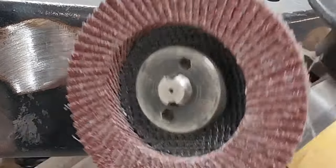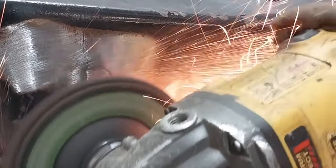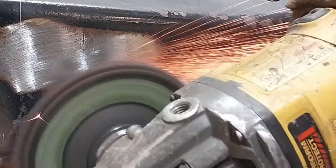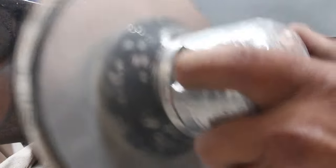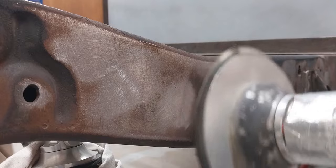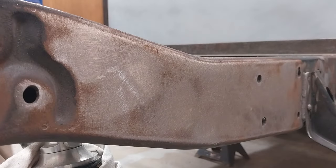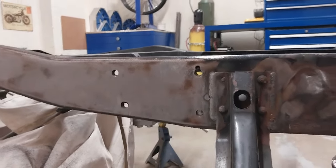Welding tip: if you want to be a really good welder, have really good fit-up and prep. I'm finishing this off with a four-and-a-half-inch flap disc with 36 grit — that's going to make really quick work. You can see the fit-up and prep allowed me to do some really nice welding with minimum grinding. I'm going to finish out and feather in this whole area with 36 grit on an eight-inch orbital. There you can see the finish — fit-up and prep, then you can be a good welder.